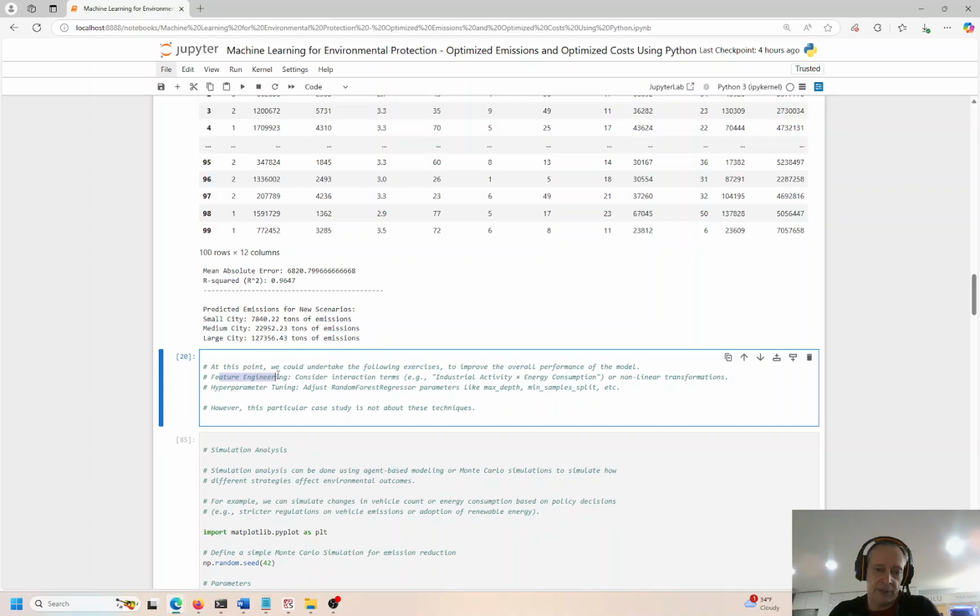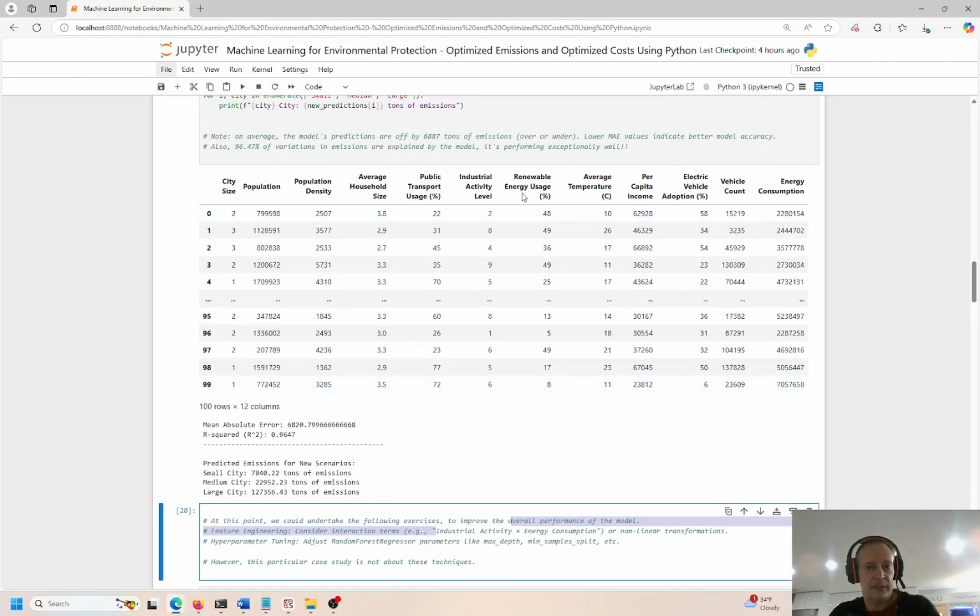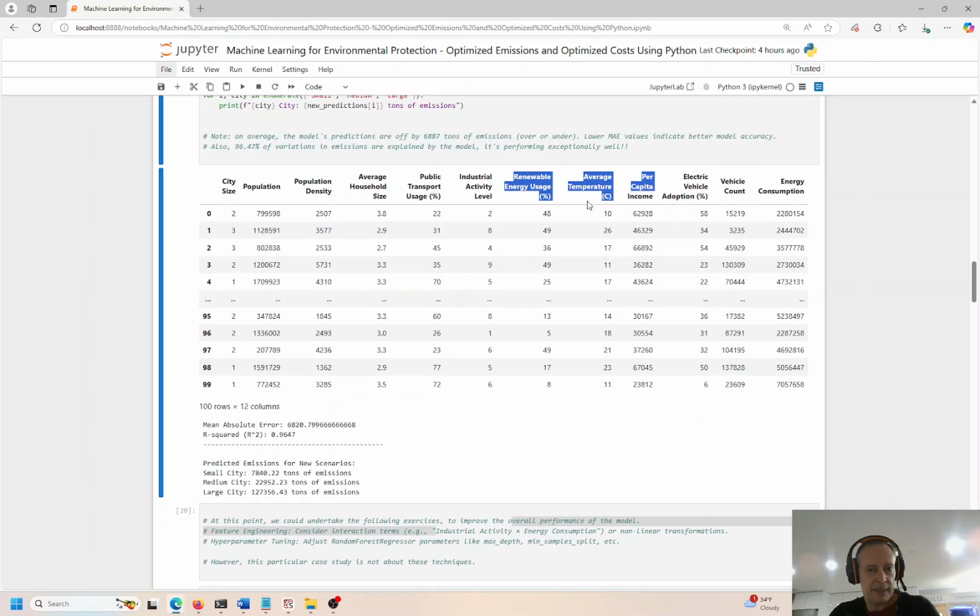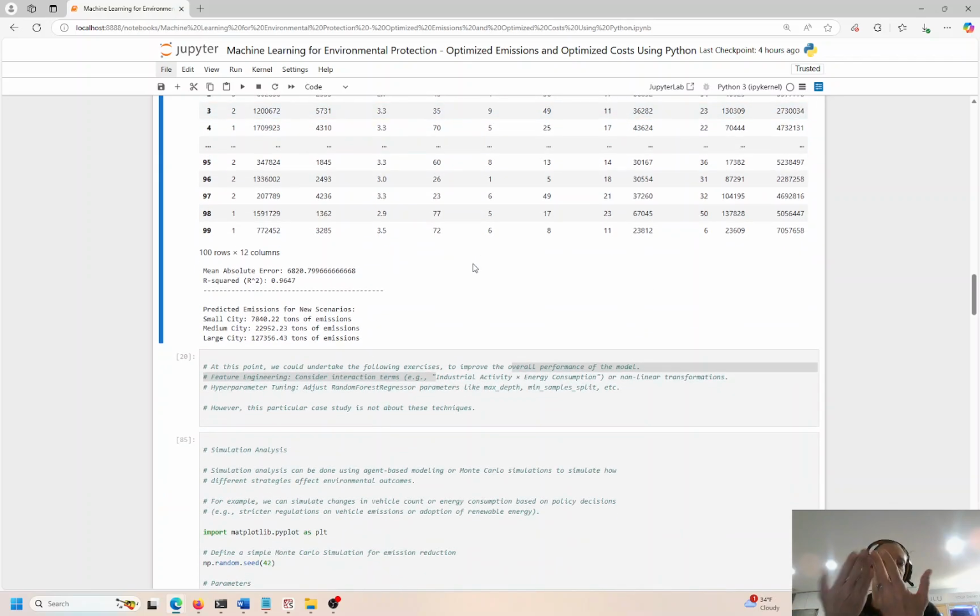And we're going to undertake the following type of exercise for the model. We're going to do feature engineering, so we can consider a couple new features based on the existing features. So feature engineering is when you take 1 or 2 or 3 existing features and transform that into a new feature, so you have more features to use in your machine learning model, more to train and test the model, and then to use the model to make predictions. So if you just have a few features, the model can make some predictions. It's probably not going to be too accurate. If you have a dozen features or a couple dozen or even dozens and dozens, that's probably going to help the model, although you can get to a point where you have too many features and the model might get confused. It's called a high dimensional data set.